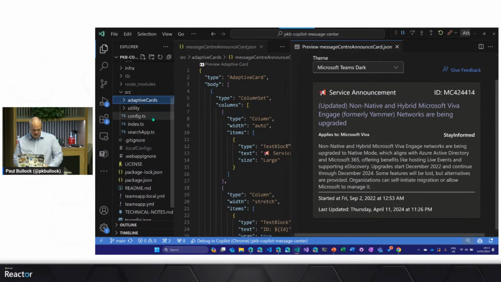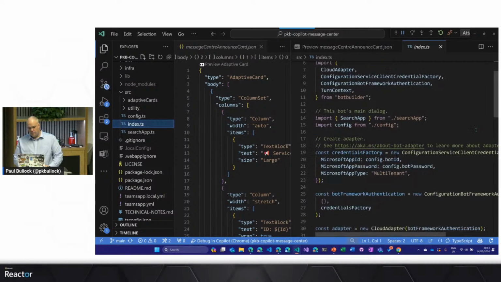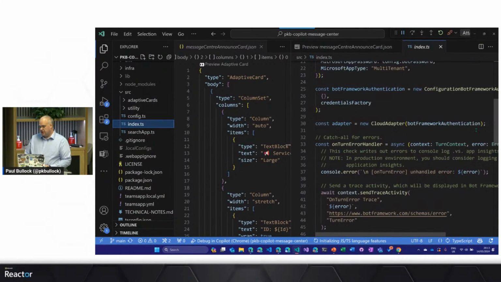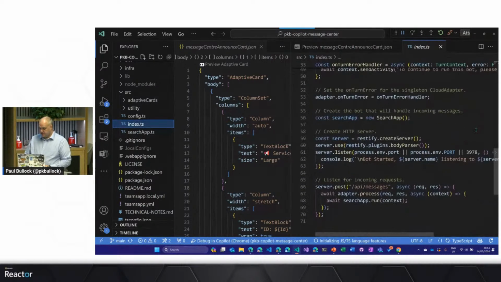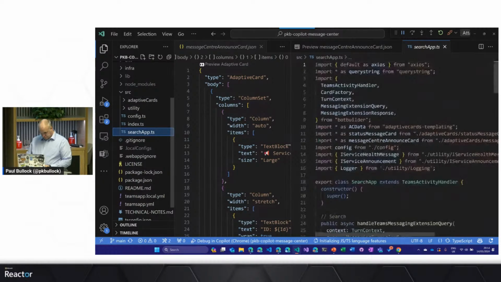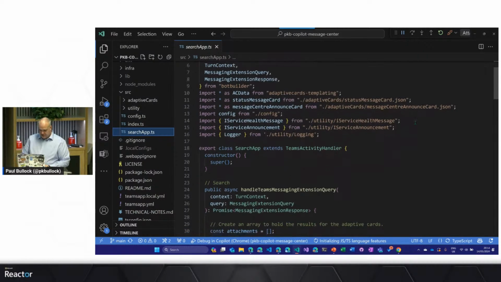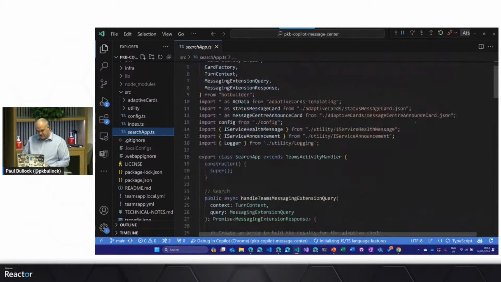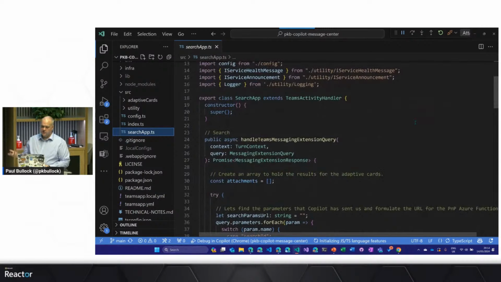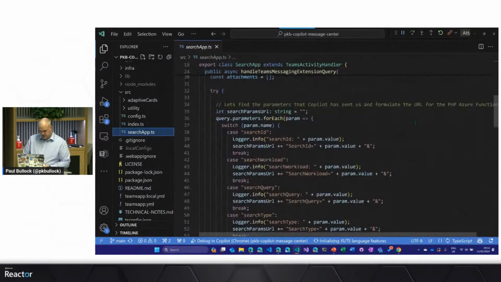The other things that you do have, there's some basic scaffolding for the app. I've not made any modifications to this, so Teams scaffolding will generate all this for you, and then you've got this search app, which I have tweaked. Let's skip all that. It's just telling you what you want to include in this particular class, so that it can do what it needs to.